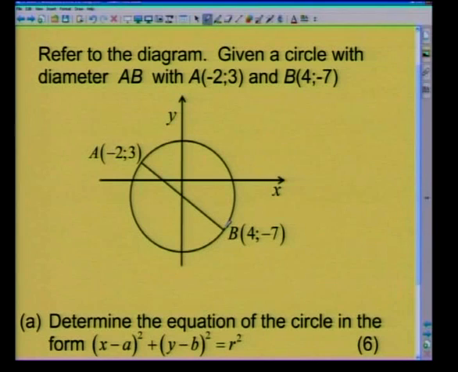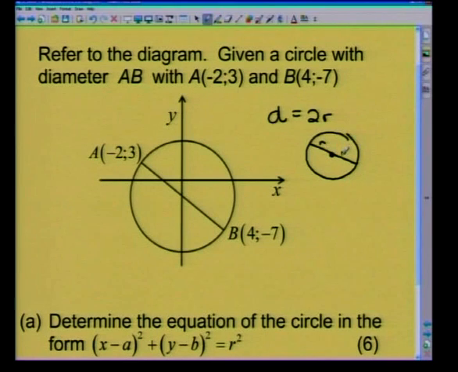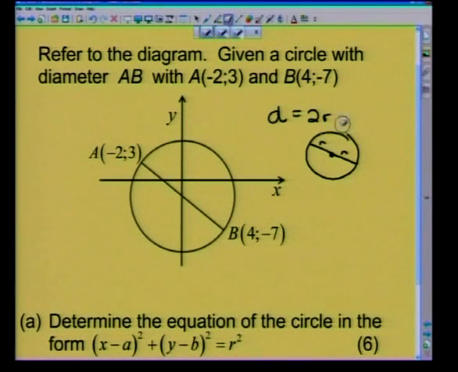Now, obviously, if it's going to lie on the diameter, we know that a diameter is equal to 2 lots of radii. So looking at it like this is my center. This would be a radius, and this would be a radius. So actually, what I'm asking you to do here is to find the midpoint of that diameter, which of course is using our grade 11 theory. So let's go across and remind ourselves about that. Let's just remove that.